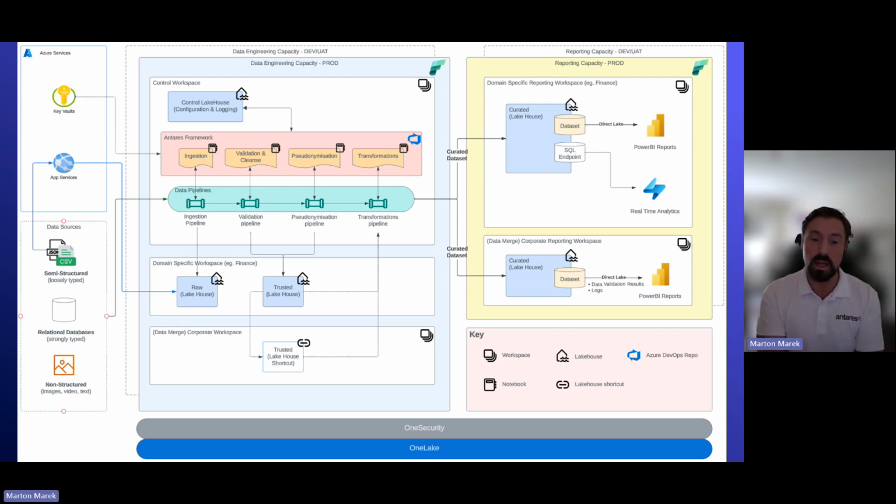And what we've done in our framework is essentially said, okay, we're going to provision 2 capacities, one for all of our data engineering assets. So basically crunching all the integrations, crunching all the transformations, all that sort of stuff, potentially on a higher capacity, which we only run when we have to do these jobs, right? So once that job is done, it's then paused, and we ultimately just make those data sets available in our reporting capacity. So that way, people always have access to that data set in Power BI through that direct lake.